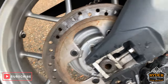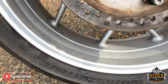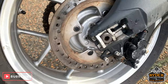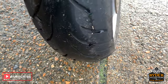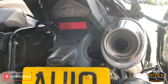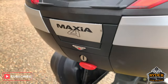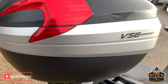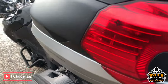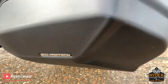Underneath it does need a little bit of tidying up, which through the valeting process we'll get a fair amount of tidying done there. Rear tyre is really good. We've got the Givi Maxia 4 top box there as well — really good. Another SW Motech pannier there as well.